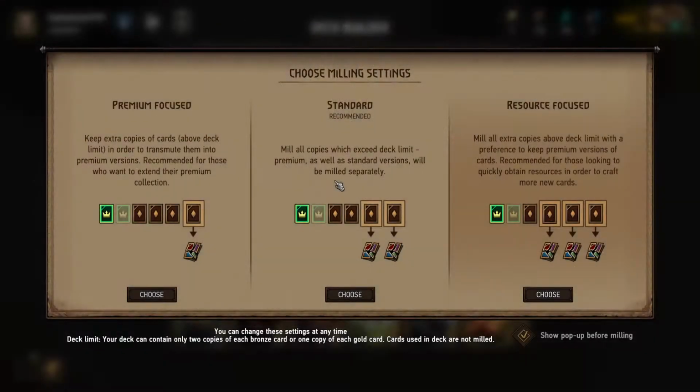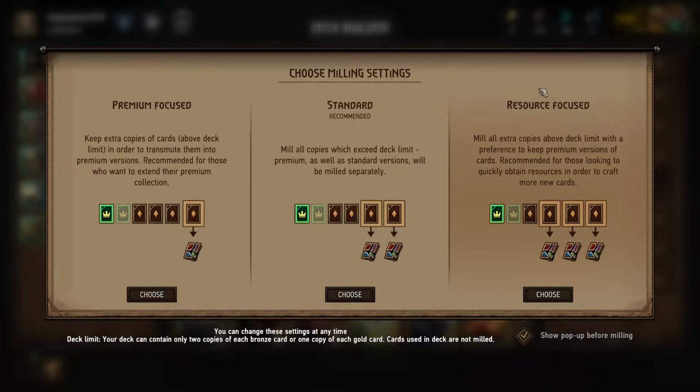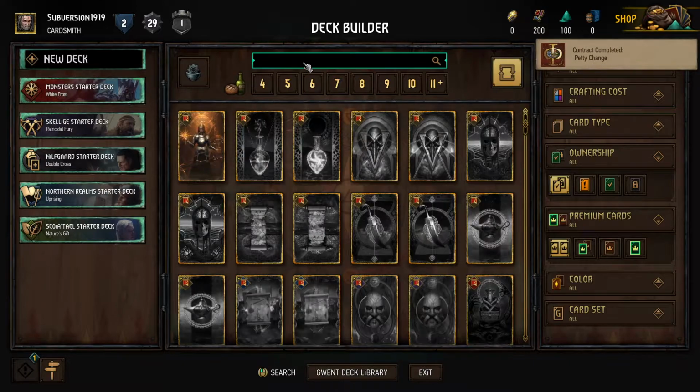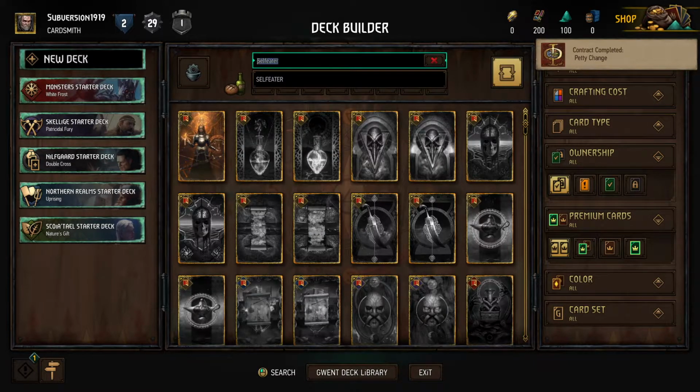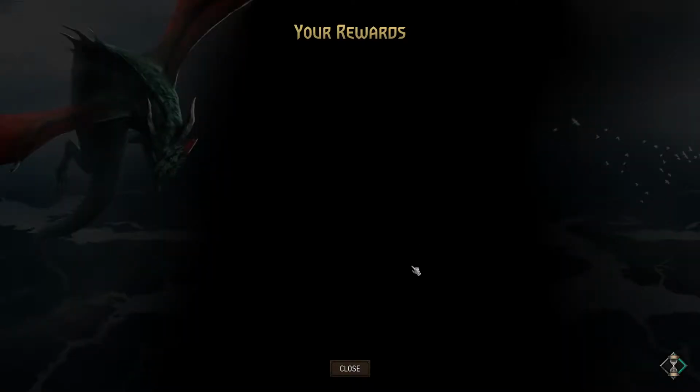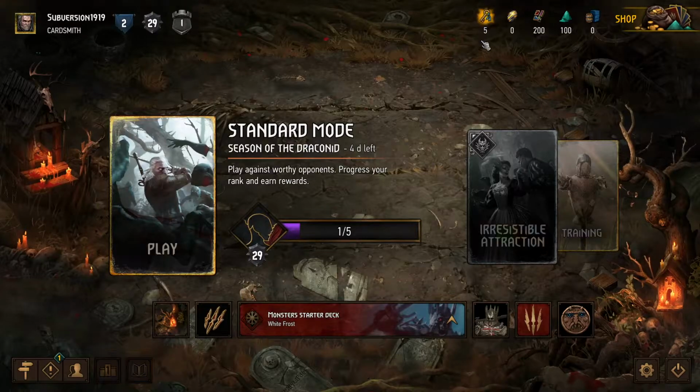Oh, and if you start this game, you have to choose the resource focused first to get your cards. 70 more, nice. We can craft a self-eater, maybe. But we finished the contract, which will probably give reward points, so we can open more kegs, actually.